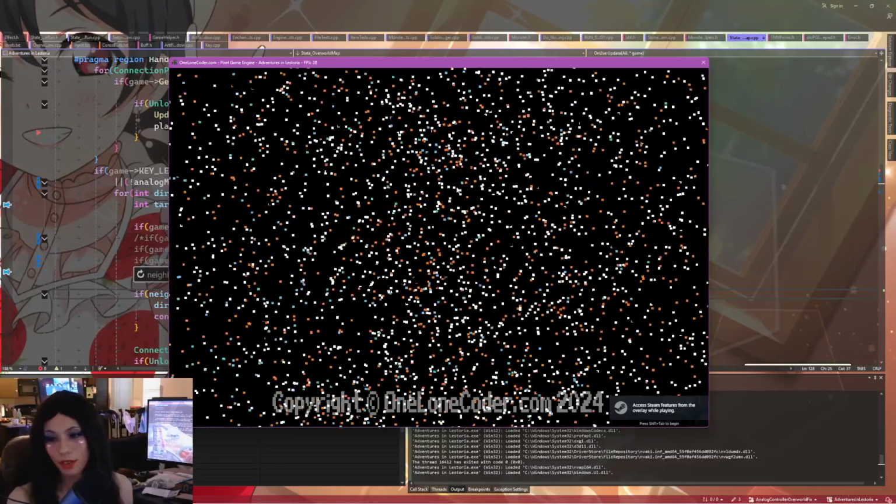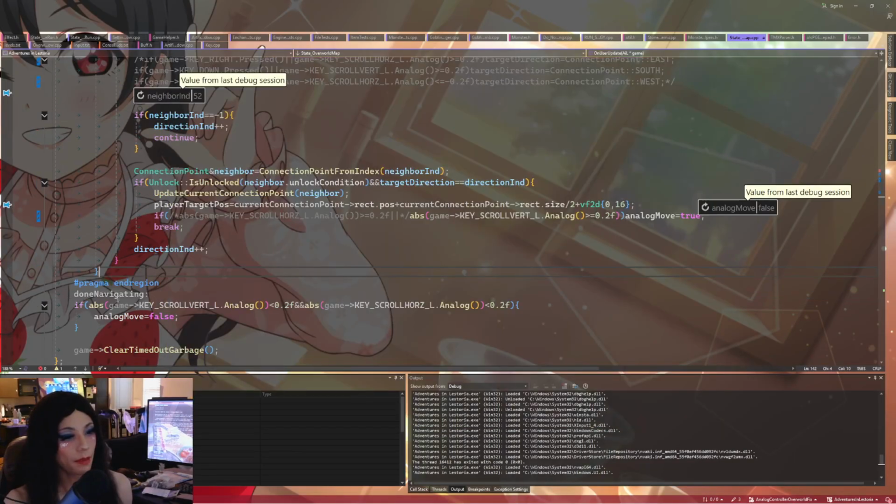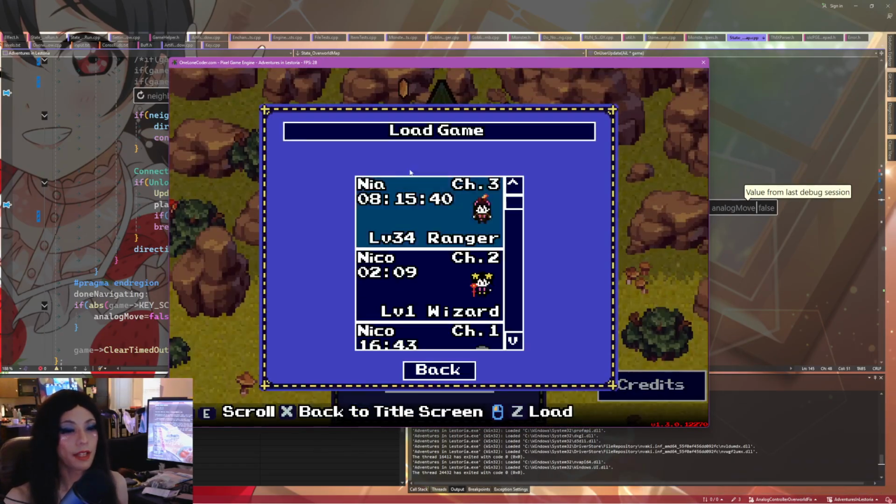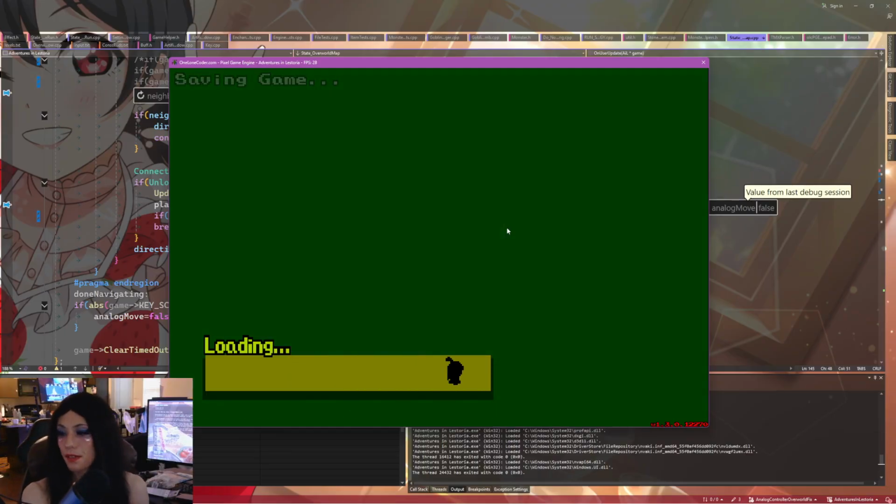Oh, you know what it might be? It might be this line. No, they both have to be... There's an "and" here. I thought there was an "or" here. If it was an "or", it would have been a problem. But it's an "and", so that's actually okay. Both have to be true for that statement to activate.